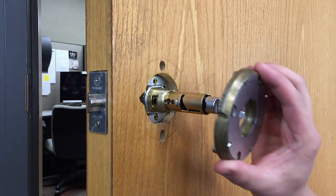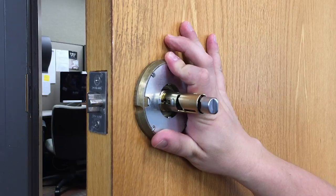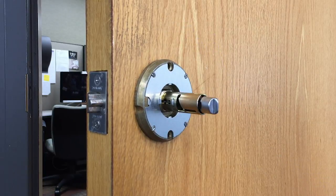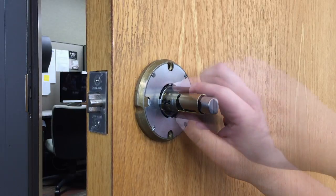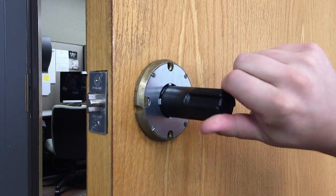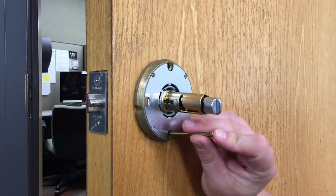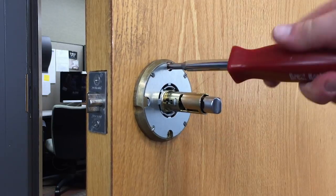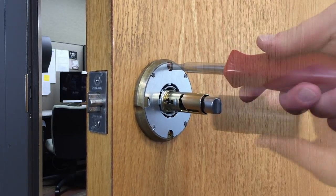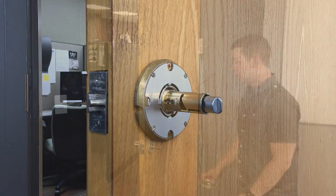Install the spring cage on the inside of the door, ensuring that the through-bolt posts fit into the through-bolt holes. Then, install the castle nut bushing and use the castle nut wrench to tighten. Secure the spring cage with the two screws. Then, use the castle nut wrench to tighten the castle nut bushing once more.